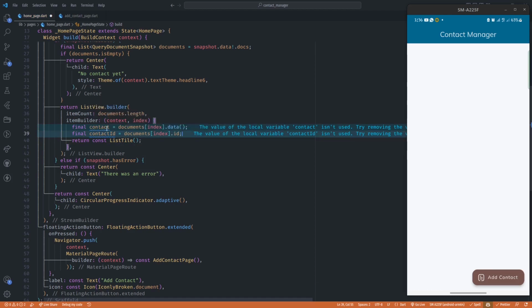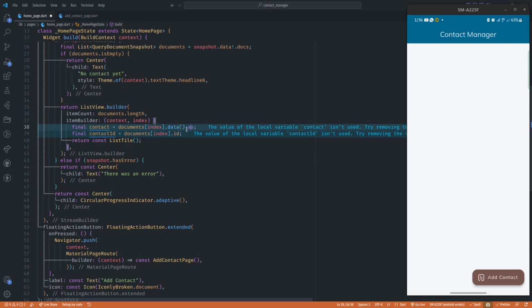So this returns us the actual contact data, and now this is of type object, a nullable object, right? But we don't want to work with nullable objects, so we have to cast this to Map of String and dynamic.